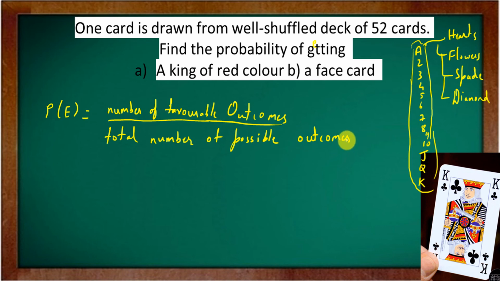So आता आम्ही पोया what are the total number of possible outcomes. Of course the total number of possible outcomes will be 52, right? आमच्याकडे कितले कार्ड्स आसा 52 कार्ड्स आसा. सो कितले possible outcomes आसात. It can be one card of this and it can be of hearts, flowers, spade or diamond. So the total number of possible outcomes here will be 52. So this will be always 52 for a deck of cards.